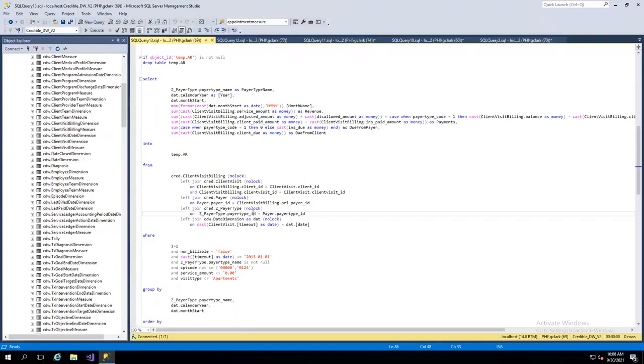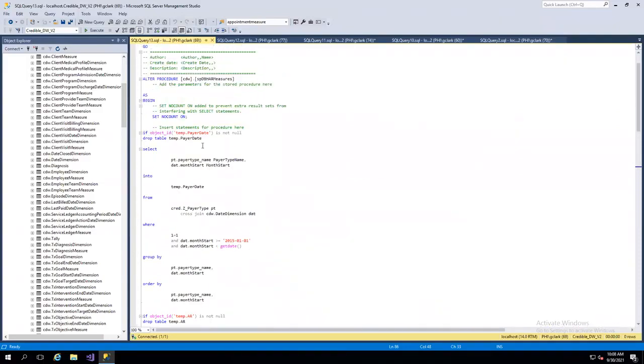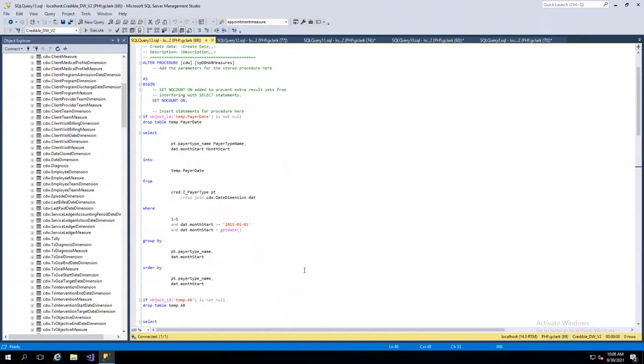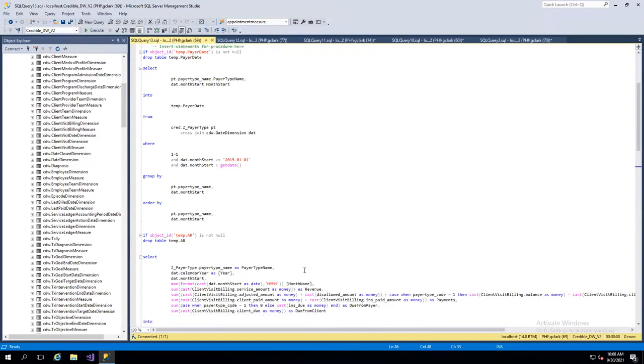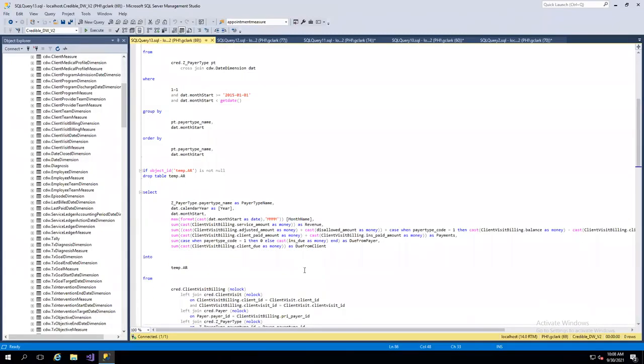We removed all the sub-selects and installed instead temporary staging tables, which you can see here we're using in this report to gather the data together in sets. And we took that report from running in 12 hours to running in 12 seconds.